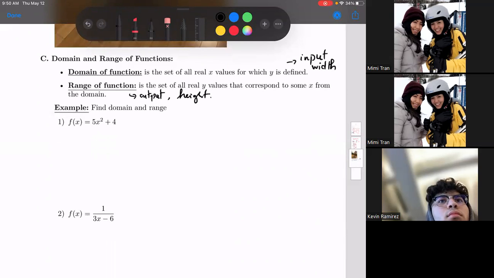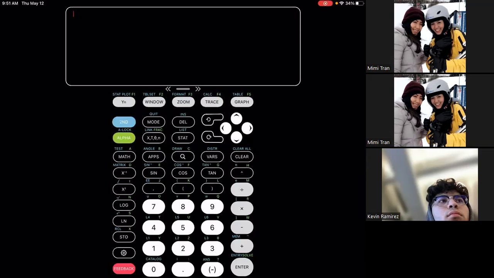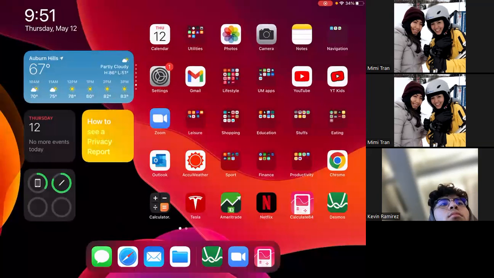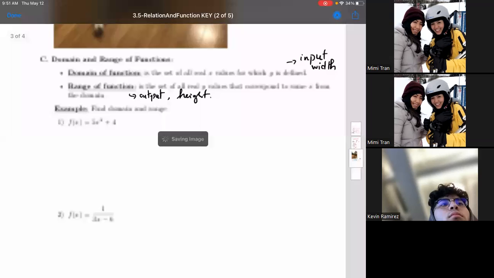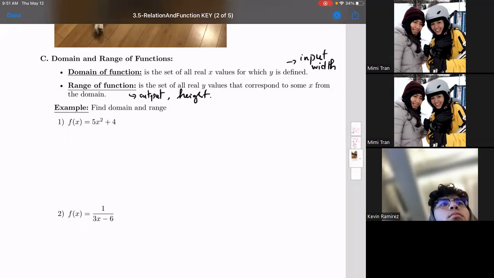I think I'm going to show you how to graph it on a graphing calculator. For this one, you go to y equals. Do we have it? No. Does anyone have a graphing calculator? No. I know the department doesn't let you use it, but it's my class.